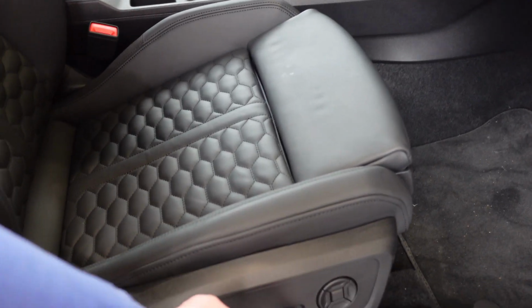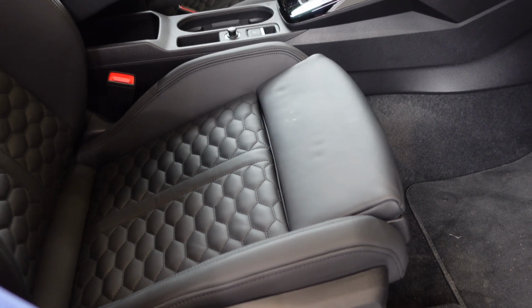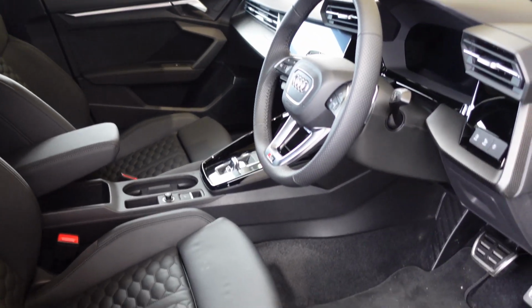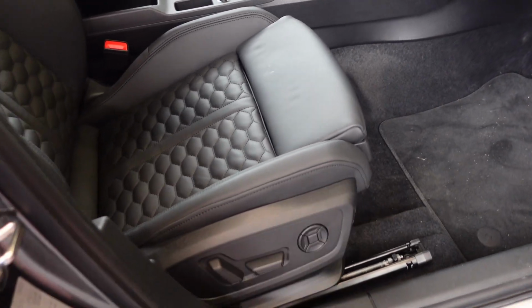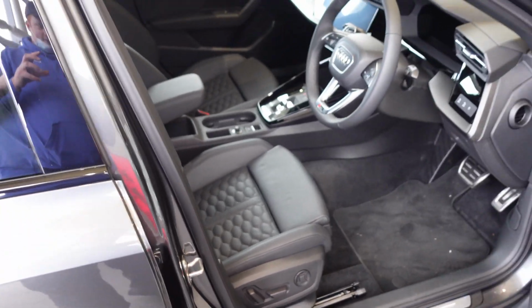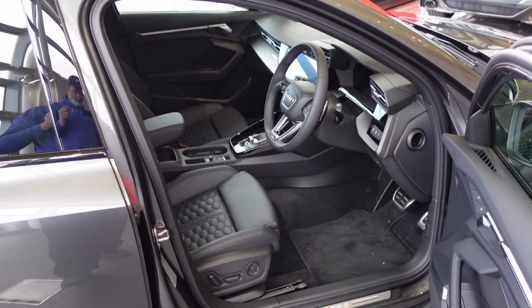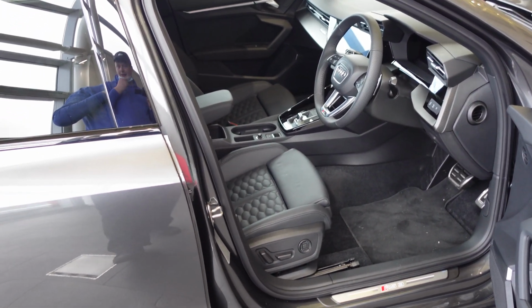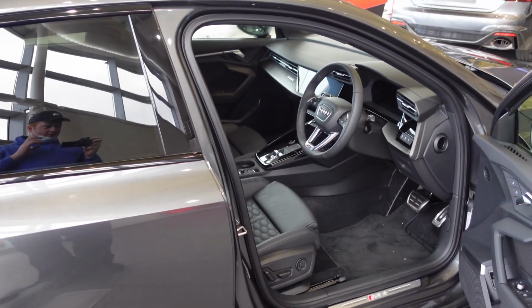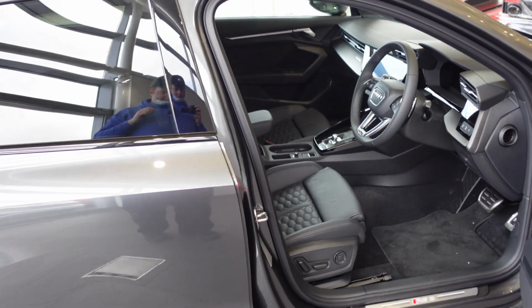It's just little things like, look, if I want to get in, me being tall, the wife being short, it's so much easier to just press that little button there, push the seat back. This model doesn't have memory seats because it's not actually the top model. I think this is a launch edition. The one I'm going to be ordering today is going to be a Vorsprung edition, so that's like everything on it. Pretty much every option is standard. The only option it doesn't have is carbon ceramic brakes.